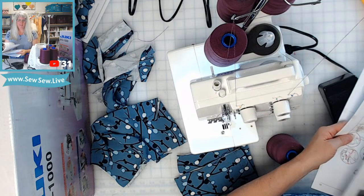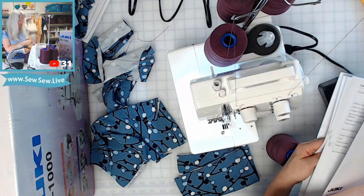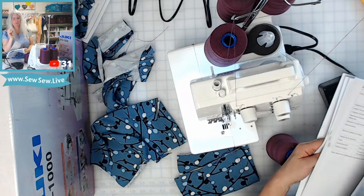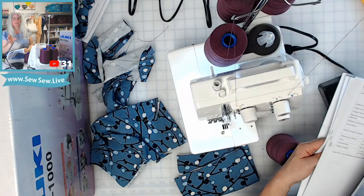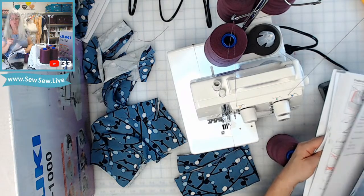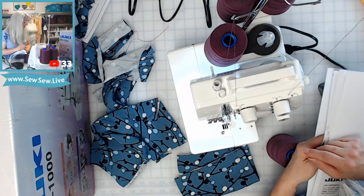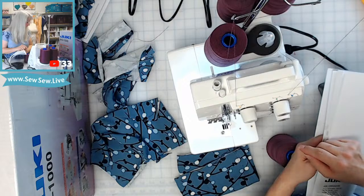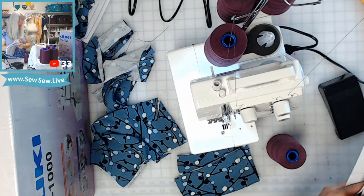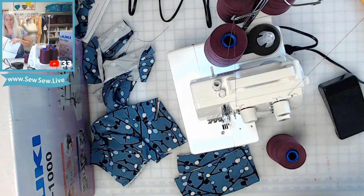It's very quiet. That gives me so much hope for that one since it's a Juki. And this is the MO-1000. I came so close to getting that 654D. It looks like a great machine, and it was quite a bit less cost-wise. And I know a bunch of you have that one, and you really like it. It has an automatic needle threader, and it has the jet air threading. They don't call it that, I think, because that's the Baby Lock term. Ooh, it shows you can do a really sharp curve.